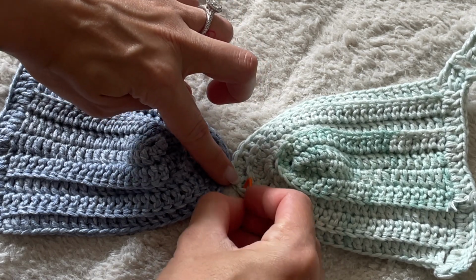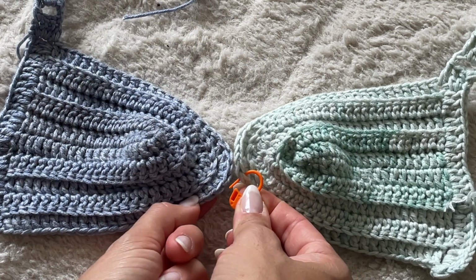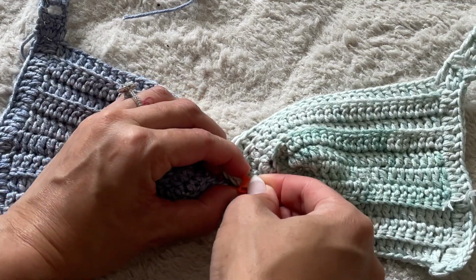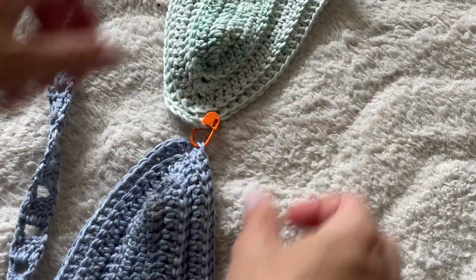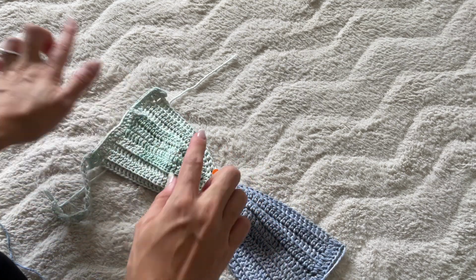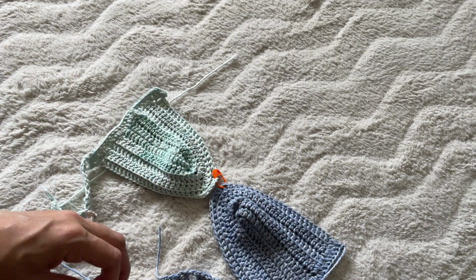I'm going to put it in that first one after those 3, and I'm going to do the same thing on this side so that I know that that's where I need to connect. And then I'm going to turn my work so that I can do a row of single crochets all the way across, just to attach everything together.